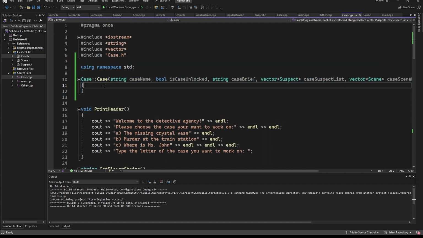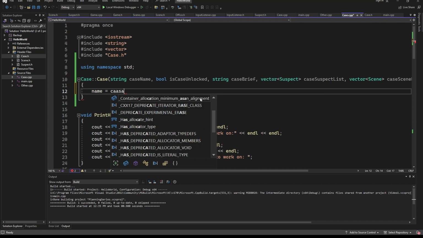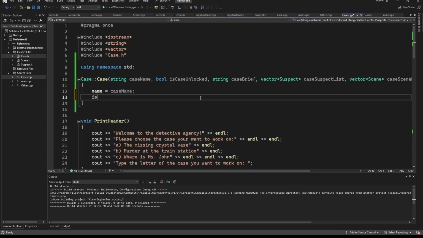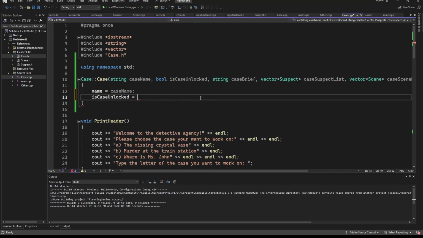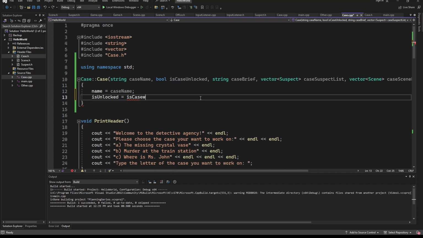Okay, so here we have that, and then we can just assign our variables. There's multiple ways to do that. You can go ahead and do this one, which is the one I'm going to use. Unlocked equals is case unlocked.